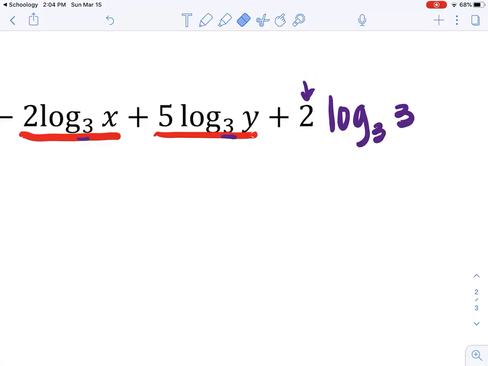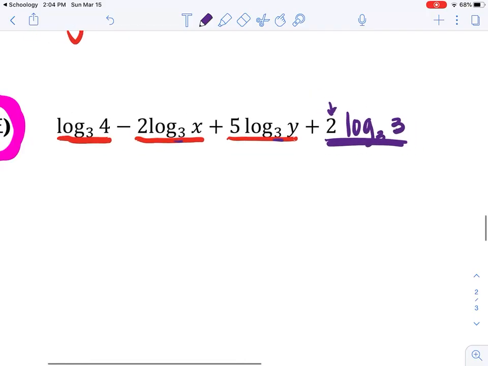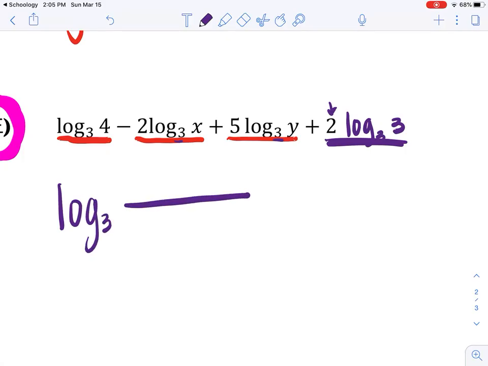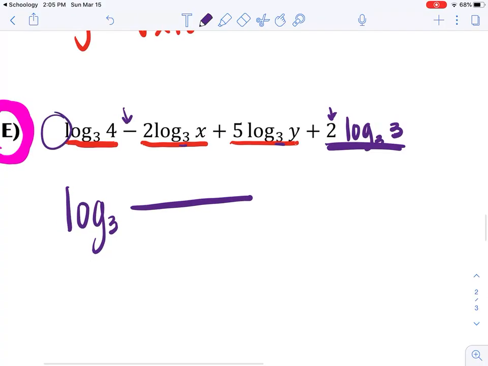So the hardest part for people is to now pretend that this was typed on your paper. This was here. So if you can pretend that, or if you can just type it, like you can change to keyboard and type it, then you'll be okay with it. I'm ready to write my log now. Log base 3 of. I need a fraction bar because there are minus signs here. All right, my first argument is a 4. This is positive with no exponent, numerator, 4. Next one, negative. So it's denominator. Exponent is a 2, so x squared in the denominator.